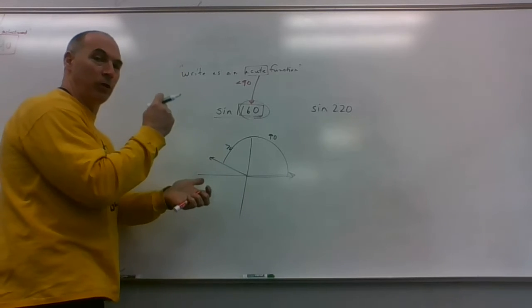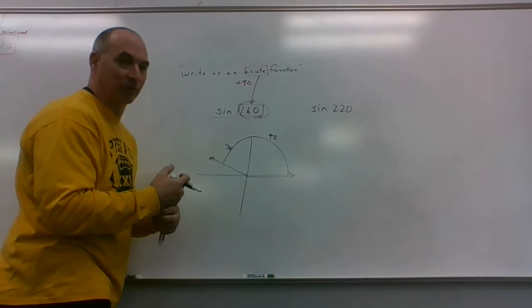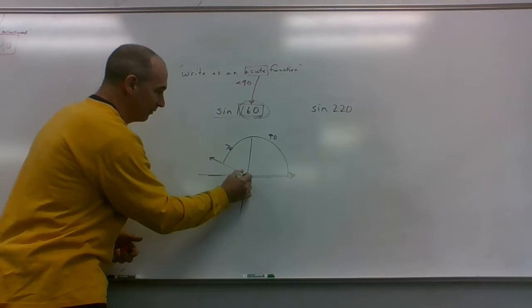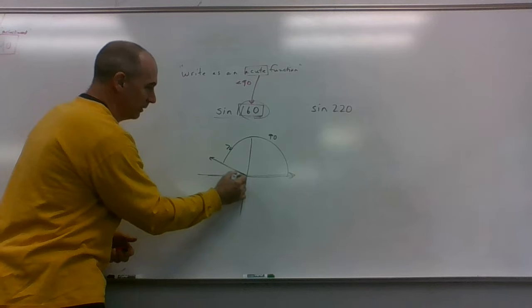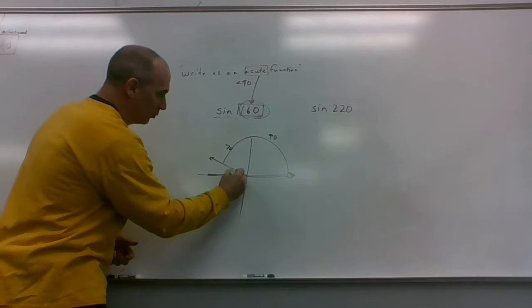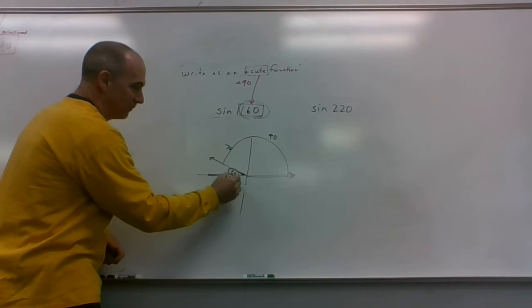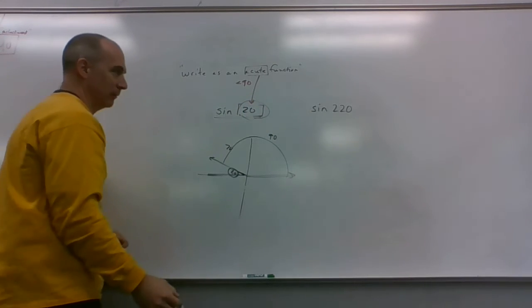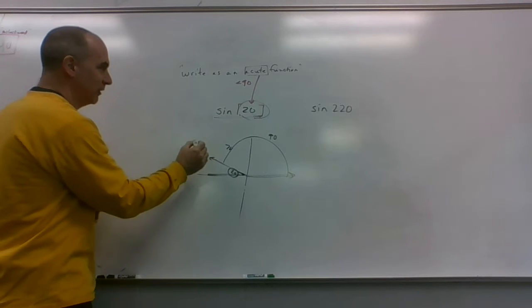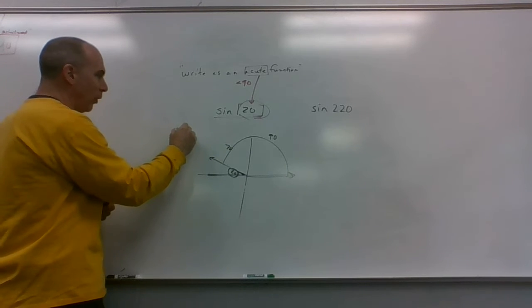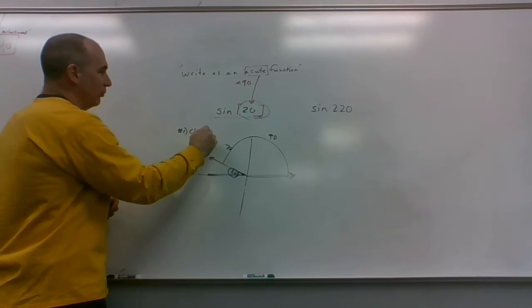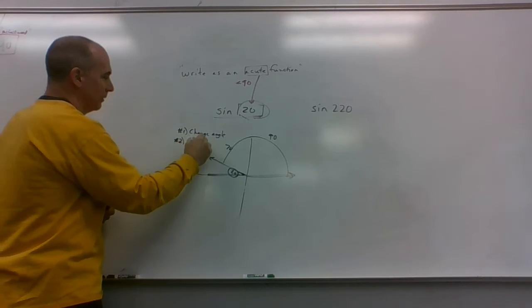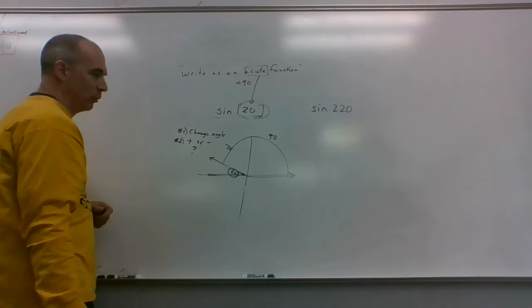Watch this, okay? Remember the whole last couple units or sections or lessons I've been saying the reference angle is sandwiched between the spinner and the x, which means this is 20. This is my reference angle. So I'm going to take that 160 out and I'm going to make it 20. Now I have another job to do. So number 1, we got to change the angle. Number 2, we got to determine is that going to be positive or negative in that quadrant.